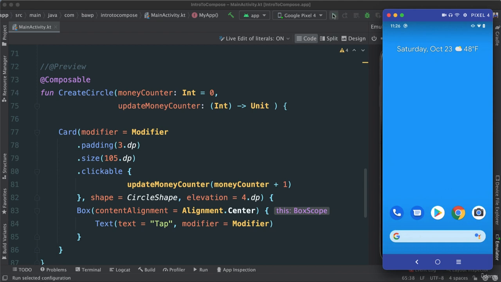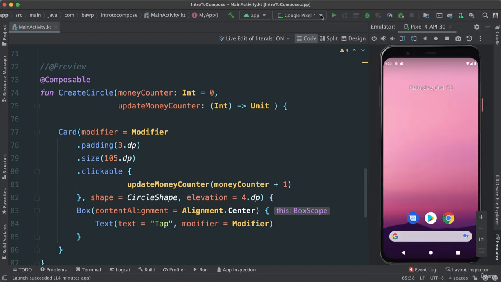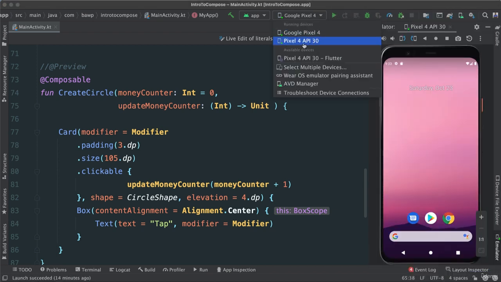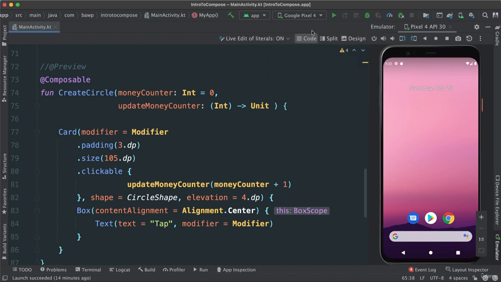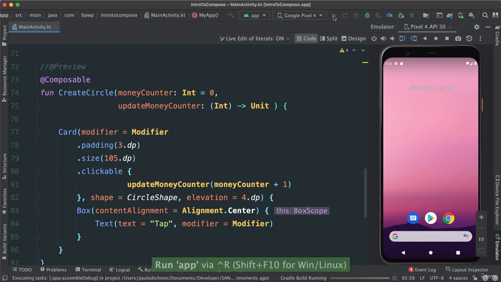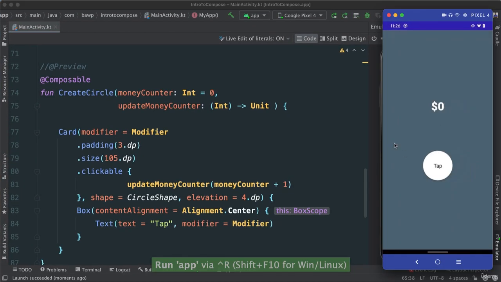In fact, if I go ahead and click running, let's just open here. There's this Pixel 4 API 30, that is this emulator, and mine is this one. So I'm going to run this. And in a second, you can see the app is running here. I'm using my phone now, I can start tapping, and you can see that things are working. Okay, so this is an actual device that I have installed the app on and I'm testing it.